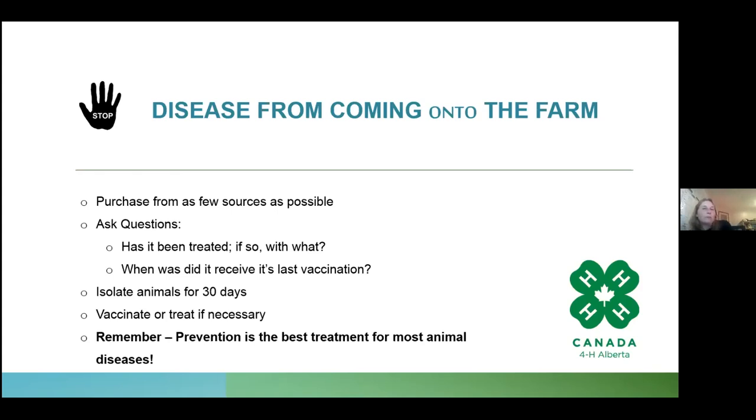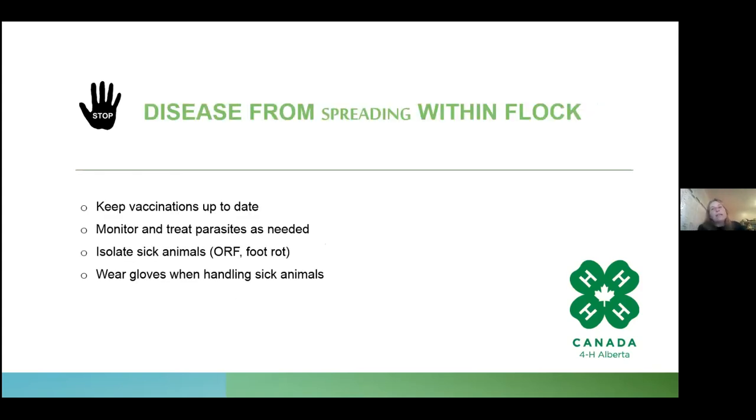All right, diseases spreading within my flock. Okay, so what I said before, let's keep our vaccinations up to date. We don't want the spreading of the overeating. If we have one problem, coccidiosis, put a decoquinate, some kind of coccidiosis medicine in the feed that helps prevent it. Monitor and treat parasites as needed, right? We could have a huge parasite problem and we can have carriers, but we do not want to spread it all over our pasture and then give it to more sheep.